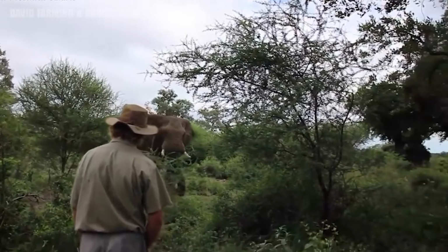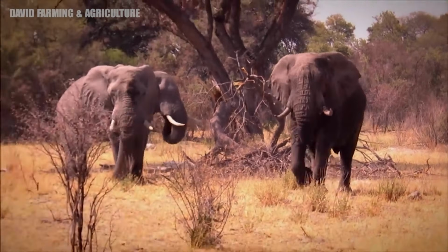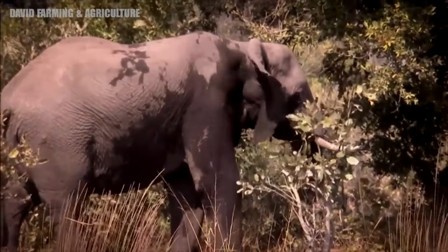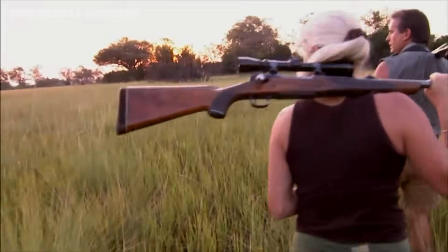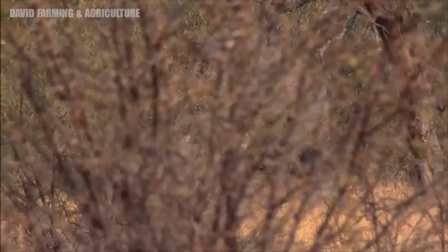The idea of the American hunter originated from trophy hunting, where hunters paid large sums of money to hunt animals, including elephants. For African farmers, hunter involvement is an effective measure, while traditional elephant containment measures such as fencing have been limited. Regulated hunting is a direct way to reduce elephant numbers in areas where they cause the most damage.